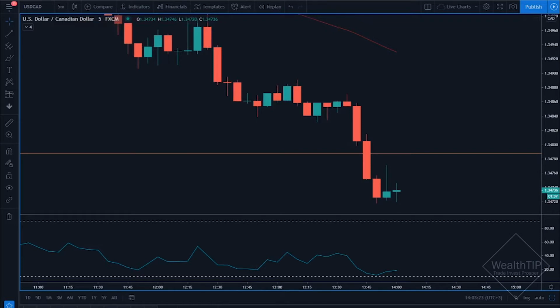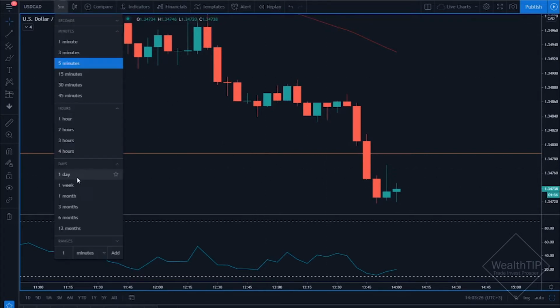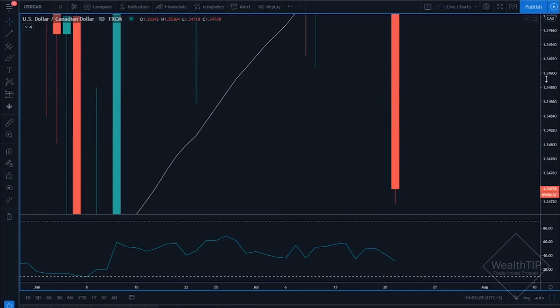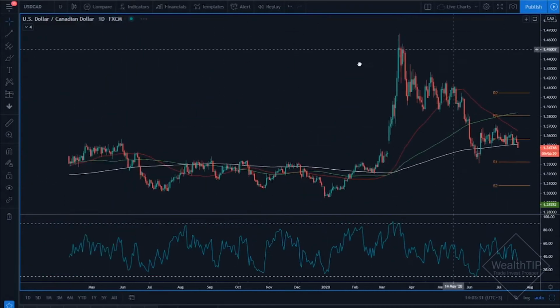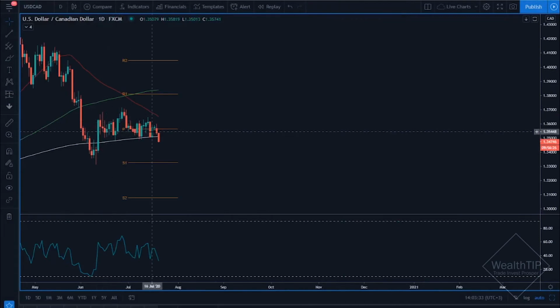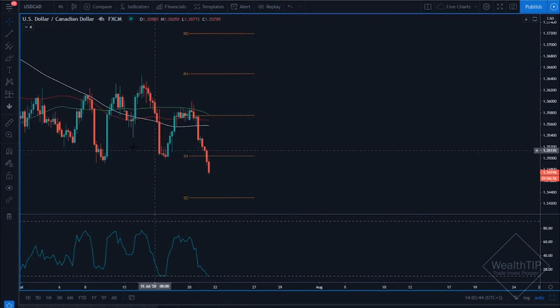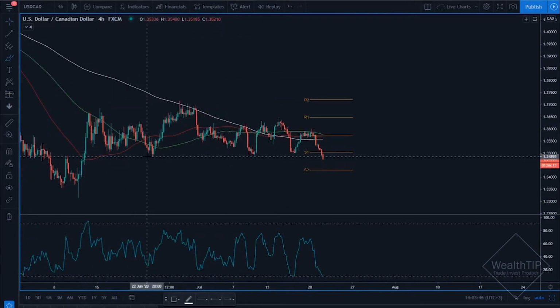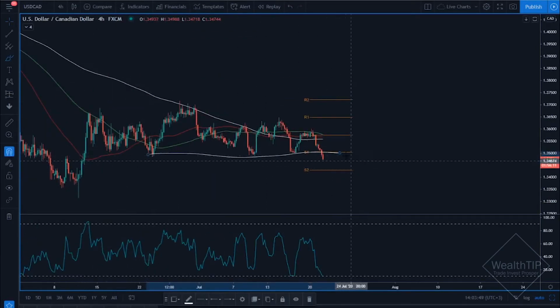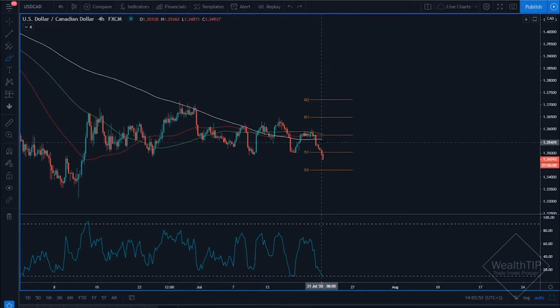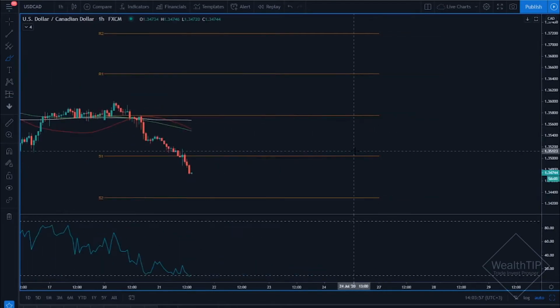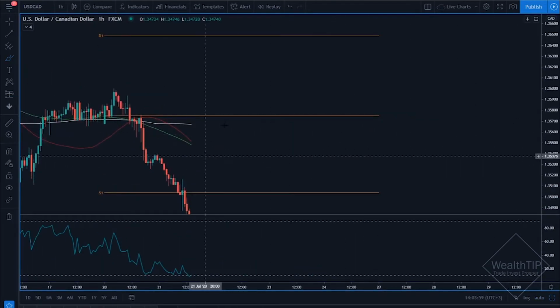Basically, we're looking at the market from this perspective. We had a very, very long period of consolidation over here, with the price just recently breaking, or in the process of breaking, the 20 period moving average, which is also lining up with negative momentum. We broke these key low points as well. So this all suggests that we could see the market wanting to build a little bit of momentum to the downside.